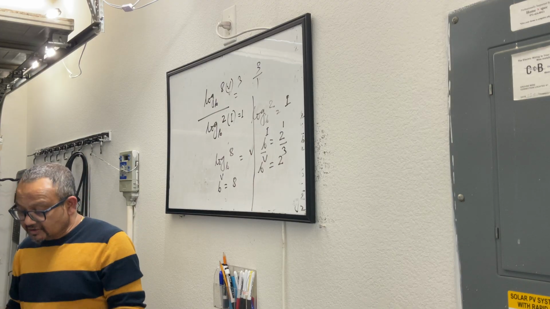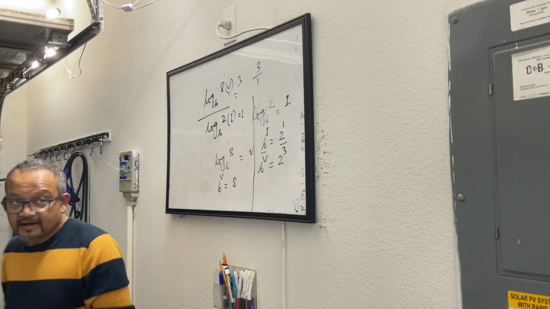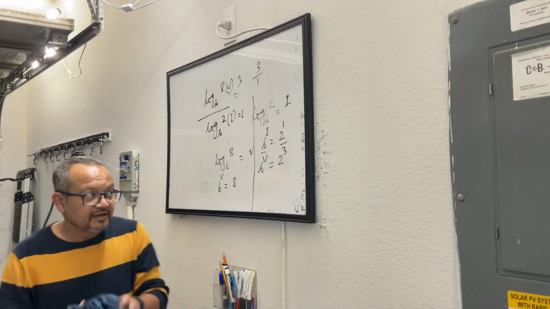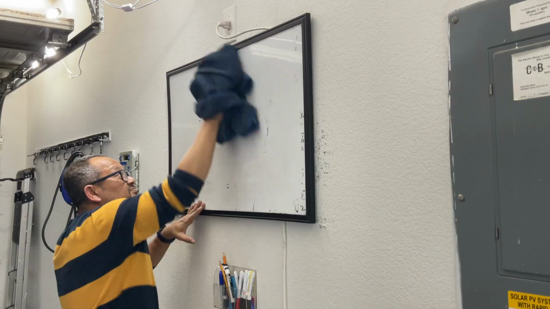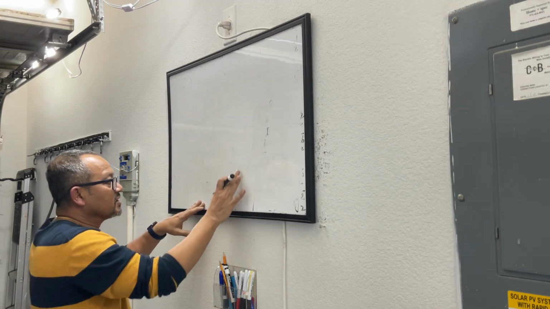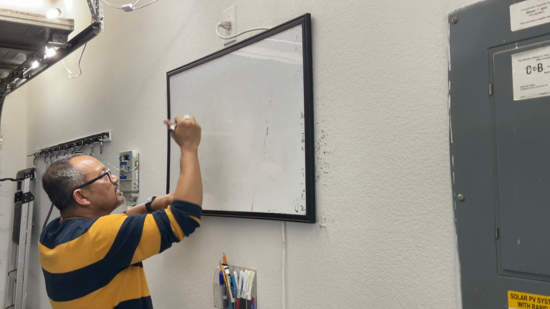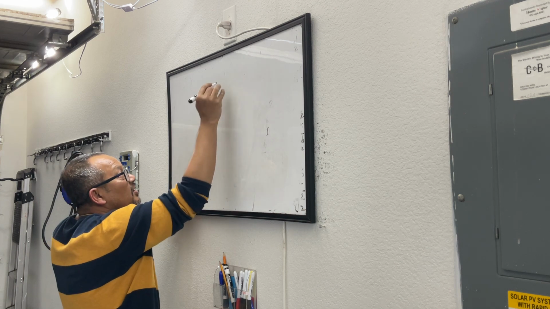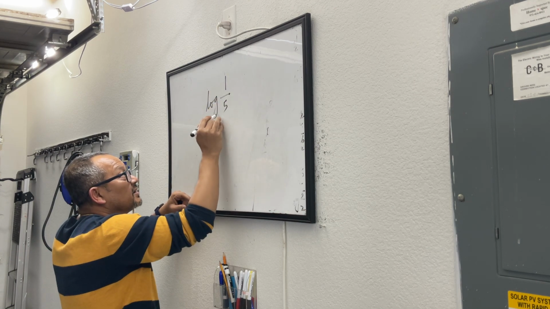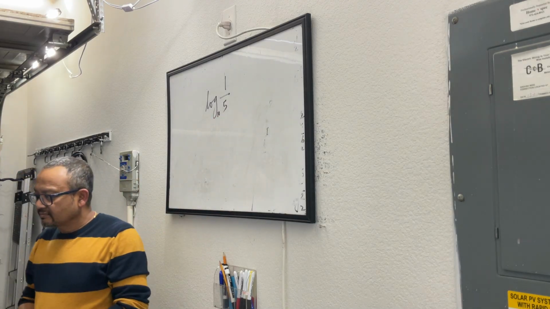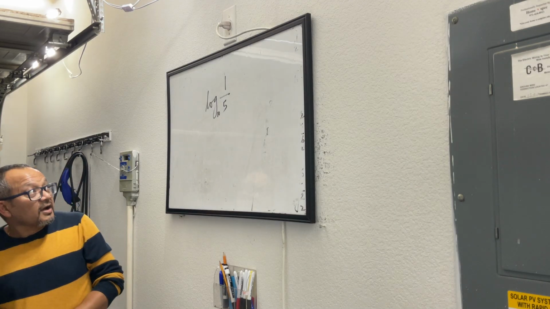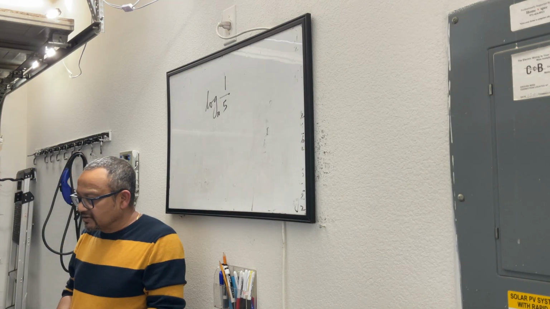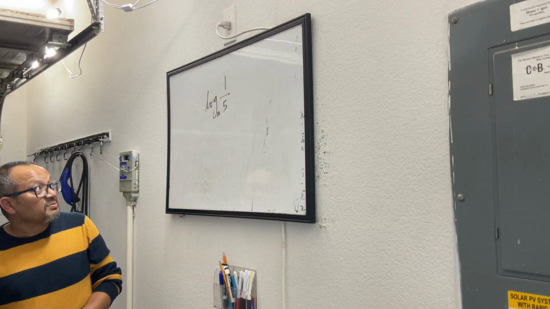Okay, so I was coming to the other point. That problem that we were dealing with, what does that tell us? I was trying to find out, let's say, what is the value of log of 1 over 5 base 10? If you have to find the value of this one, what will that be?